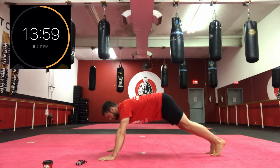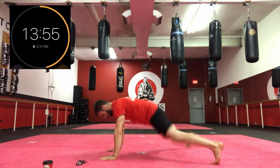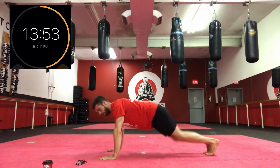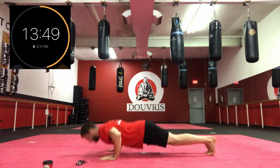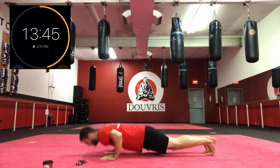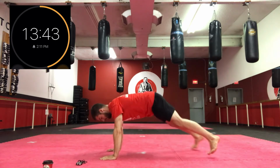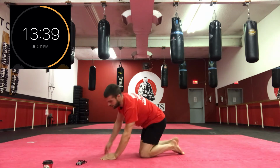Hands under shoulders, and let's jack it up. Ready? 1, 2, 3. Down, up. 2, 3. Down, up. 1, 2, 3. Down, up. One more time. 2, 3. Down and up. Good. Sitting on your butt.